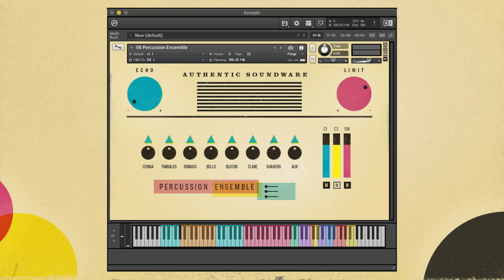The ensemble patch also has a slightly limited set of samples just because of available space to lay it all out across the keyboard. On this ensemble patch, each instrument has its own volume and pan control here, although the maracas and tambourine are grouped together under shakers, and the güiro and triangle are grouped together on the channel labeled aux. You can hover over each active note on the keyboard to see what kind of sample is mapped to that key. I'm just quickly going to play each note once or twice just to give you a taste here.